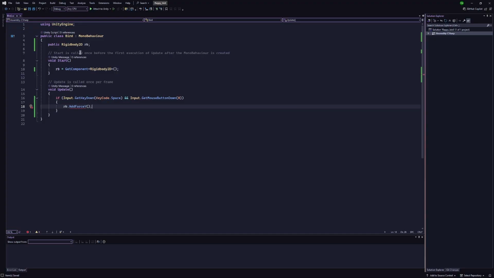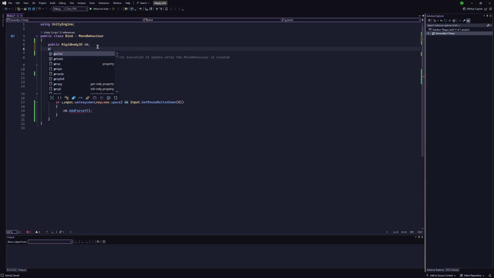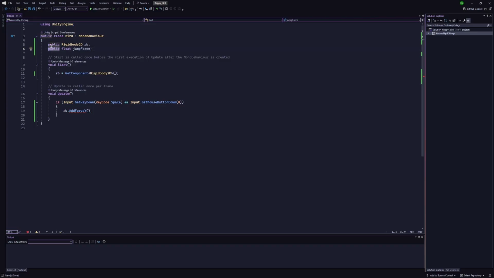So the first thing we want to do is actually create another public variable. Public float. A float is a decimal number. jumpForce. And we're making it public so we can actually see it and change it in the inspector, rather than putting in a magic number, just a random number.